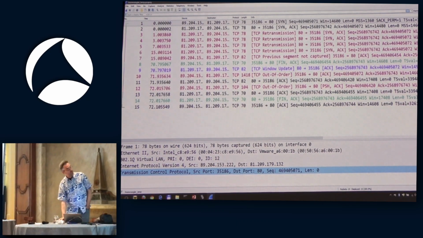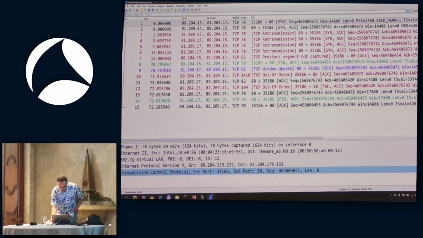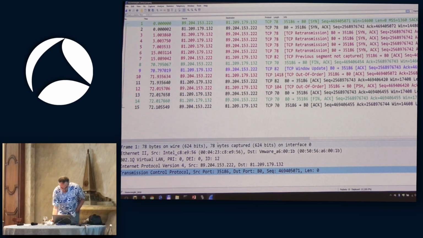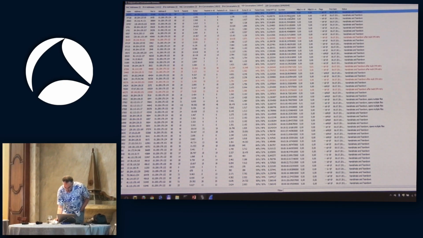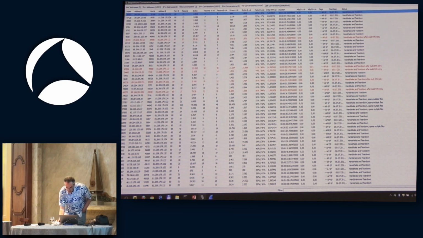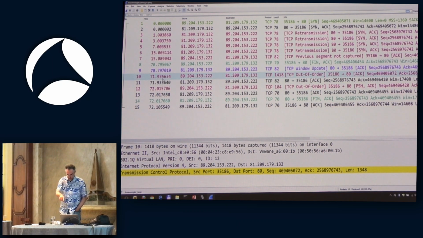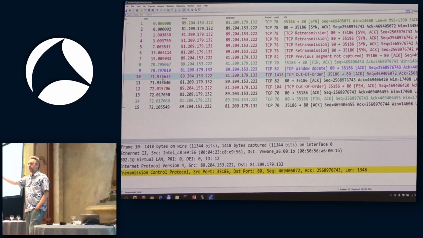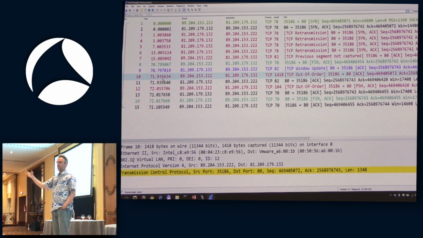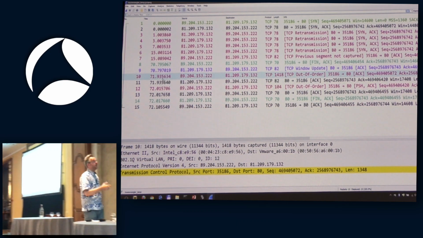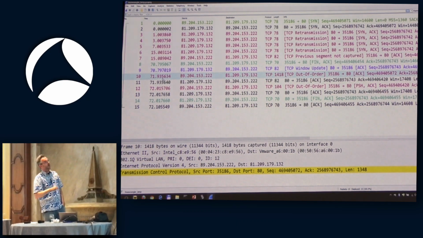So this is the one with the really bad initial round-trip time. Let's check it out just for the fun of it. Well, it said there's an initial round-trip time of, what did it say? 71 something, 71.9. Must be here somewhere. It's probably this one. You can see there's a SYN-ACK. So somebody talked to my server and said, hello, I want to talk to you. And my server tries to say hello back. And the third ACK isn't coming back until number 10.